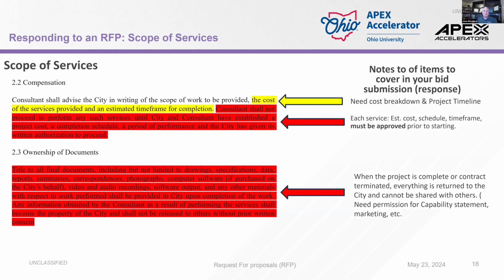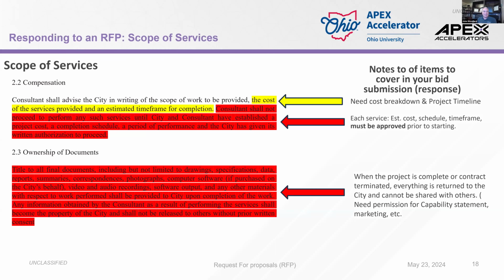And any project that we do is going to subtract from that budget. That's why that's in there. Ownership of documents. This is really important. When they put this in there, that means that for whatever reason, either the project runs out, the company's terminated, or the city goes in a different direction, all material that was used on the project, if the city gave you hardware, if it gave you data plan sheets, must be returned to the city and cannot be used without the city's permission for marketing or for any other project.